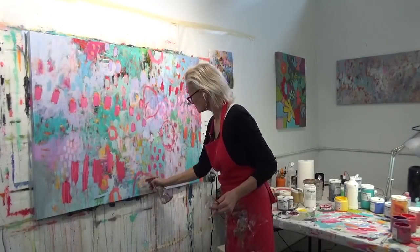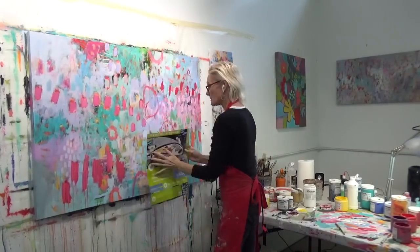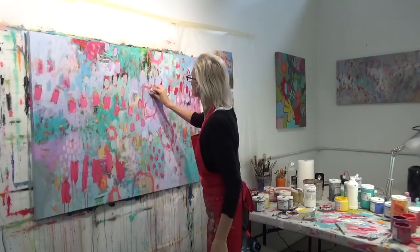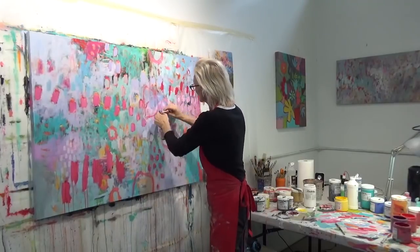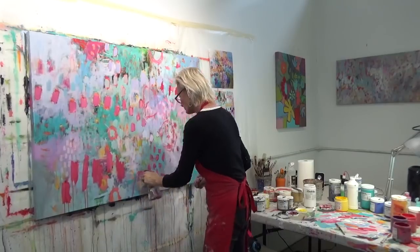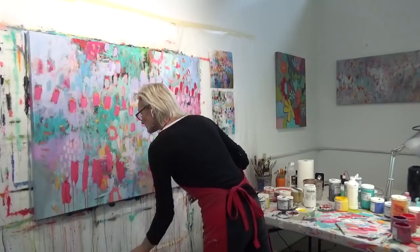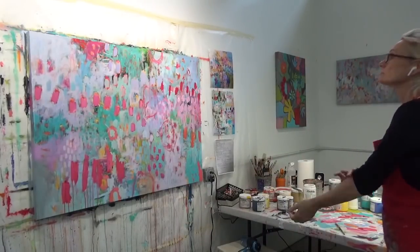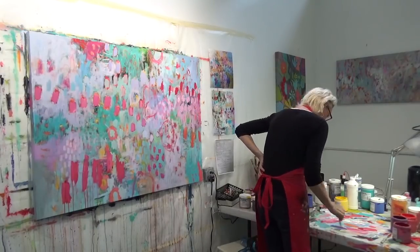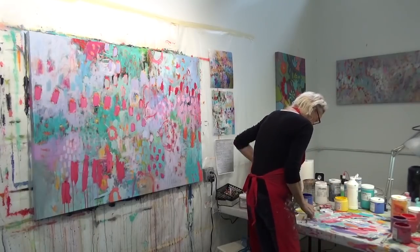So I'm using my sprayer again to just soften up some of those areas, and then I use paper to lift that up and just kind of spread it around in different places. And now I'm actually wiping some away because I felt like those were just a bit too much, too bold. They weren't quite working, so I wanted to push them back a bit. And I do love drips, so those larger ones on the left down there, I just added a bunch of water to get some drips going.